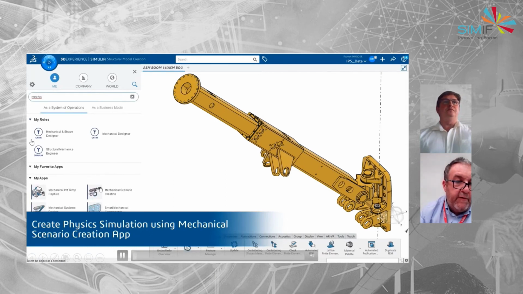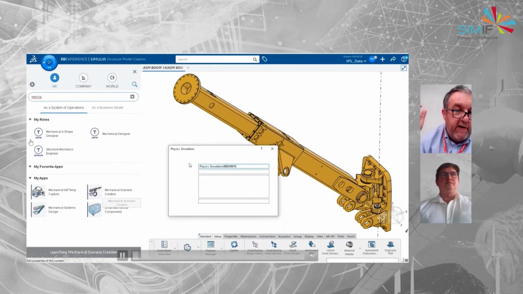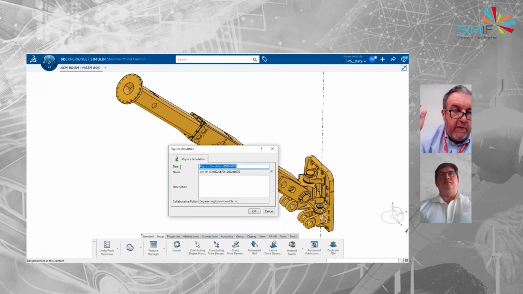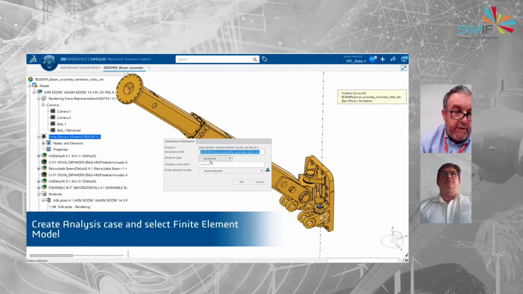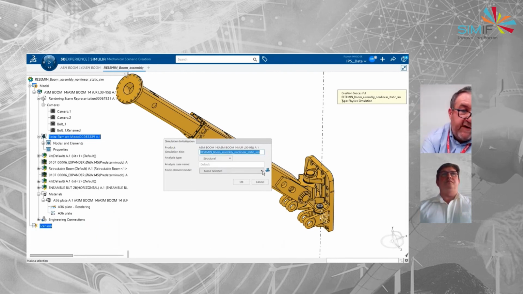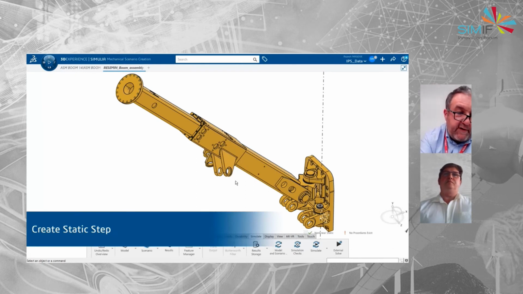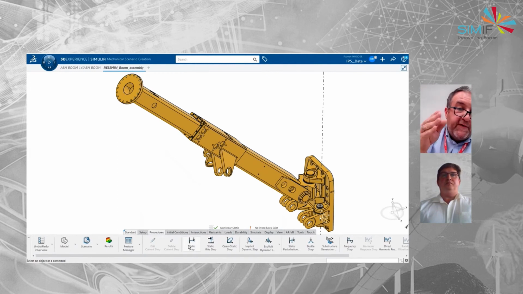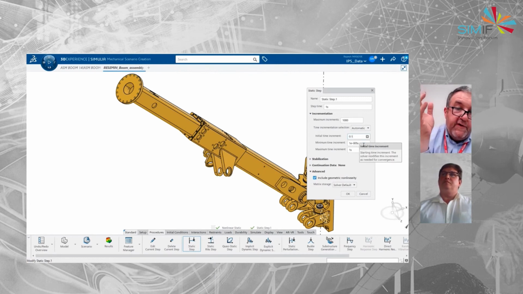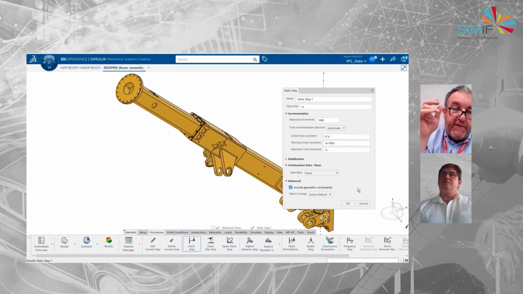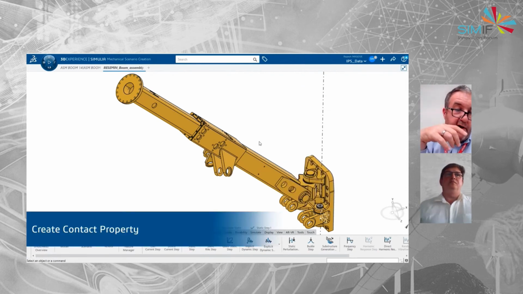So we're now in the cloud. We're going to run some simulation in here. And we'll look for the boom from the name that we gave it before. So we're going to load the information into there. Do a non-linear, create a static step on here. Like I say, we could build up a number of different cases of different functions in here, whether it's moving, look at the fatigue life within there. So we define all the parameters that we're going to use.